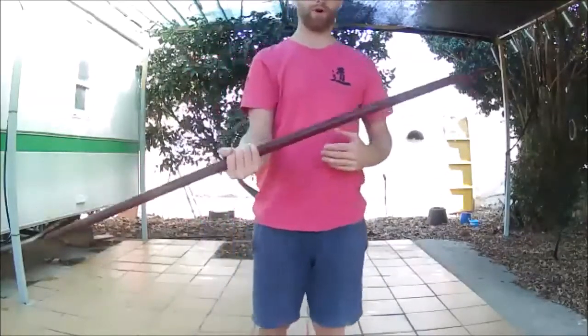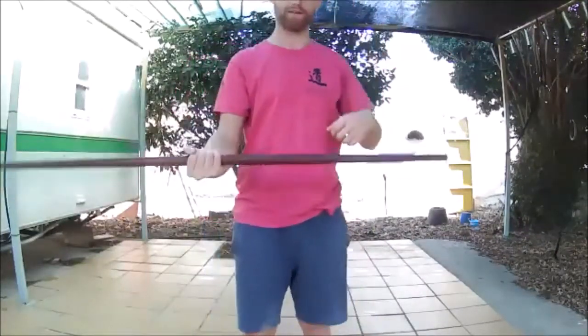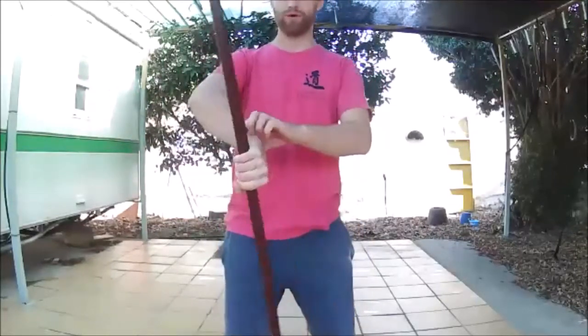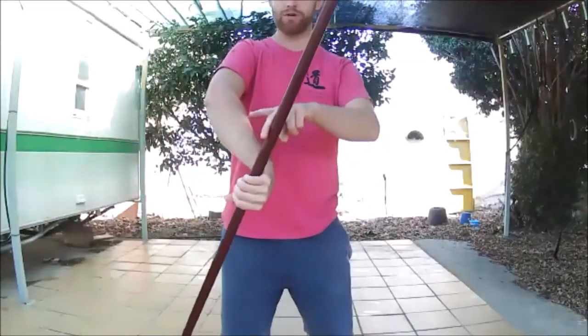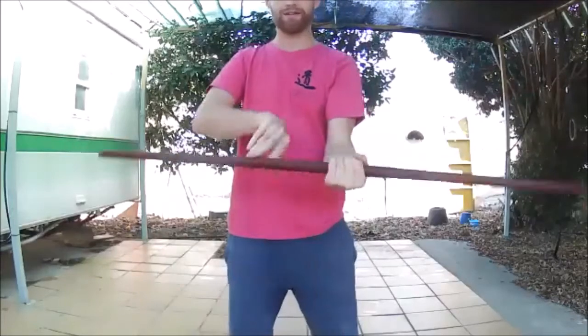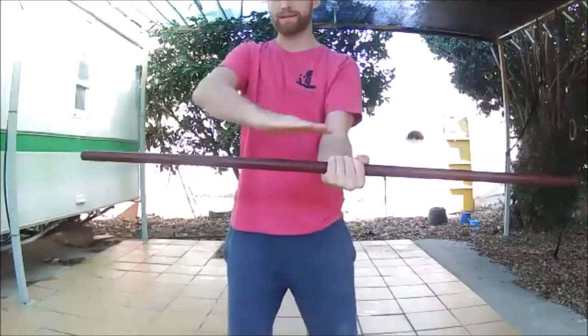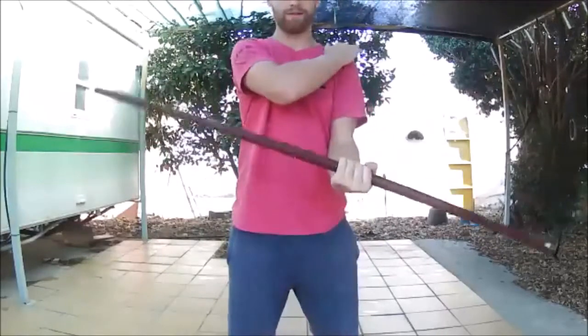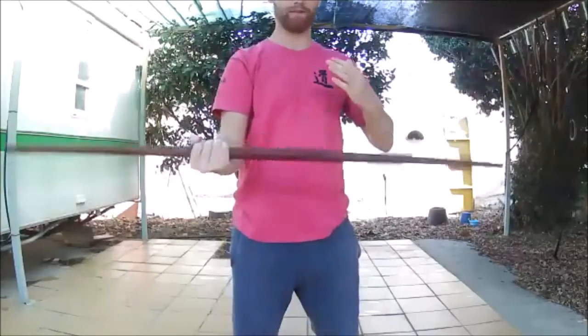Nice. So one thing also that Jo's got to train is transitions in the hands. So you're going to train in a slightly extra rotation now. So normally you do this and change it this way. What you do is allow the hand to rotate over this way. So basically the Jo's coming up over the little finger this way. And with this hand, what you're going to do is basically slide it down the hand and change it this way. So as it comes over, this hand's basically going to cut into the Jo this way.